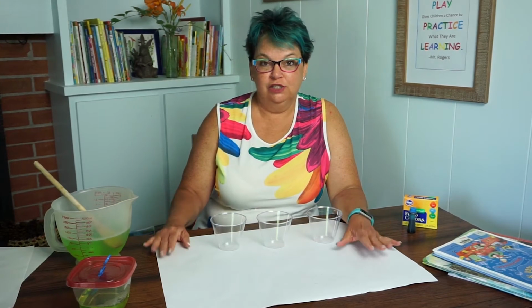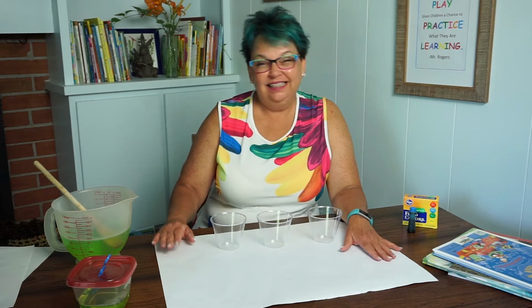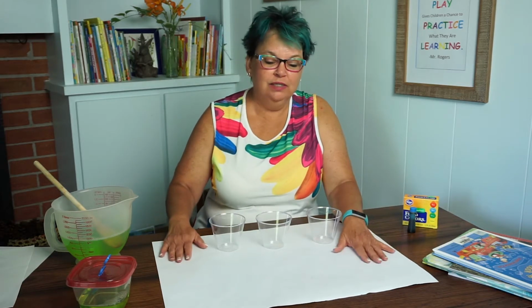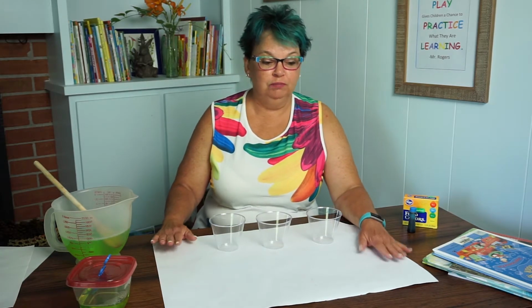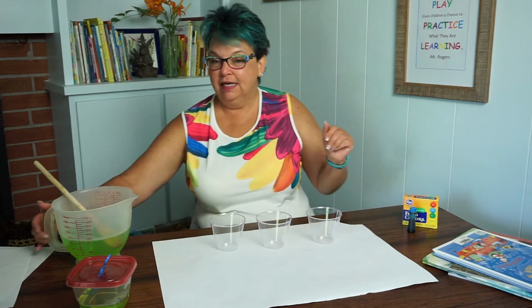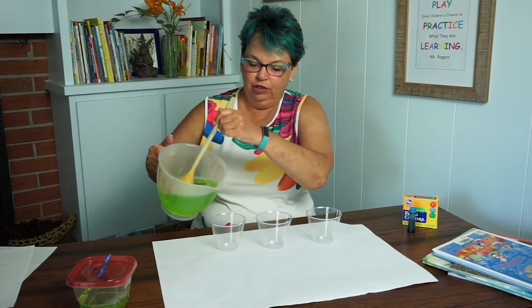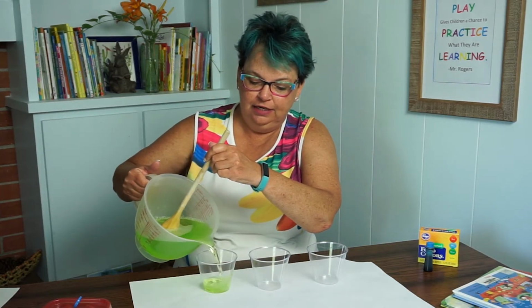Could make bubble prints on paper, and it would be really fun. But it's a little bit messy, so I always like to lay down some old paper or some newspaper before you start. All we have to do is take our bubble solution, make sure it's good and mixed, and pour a little bit in each container.